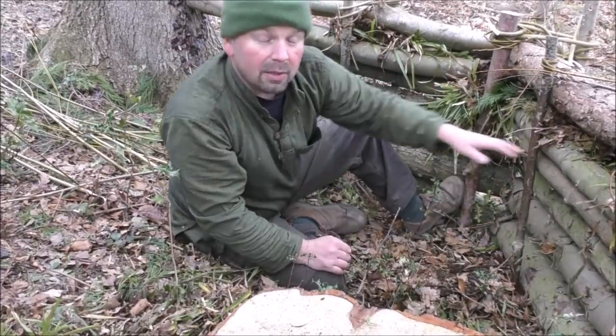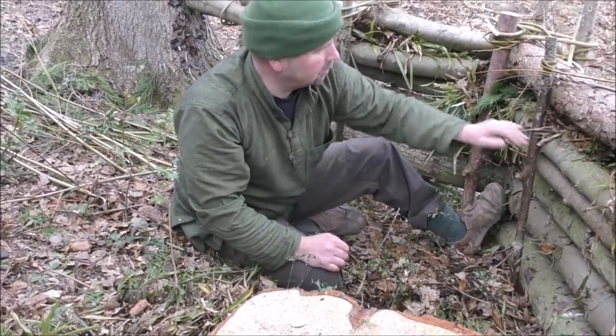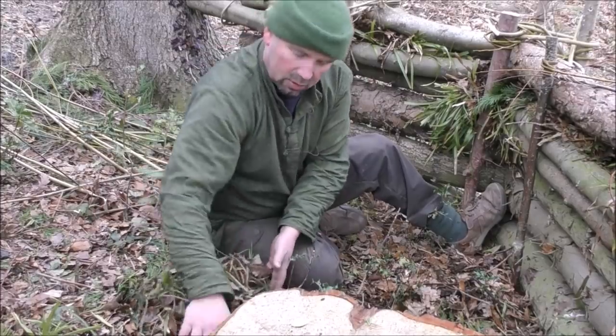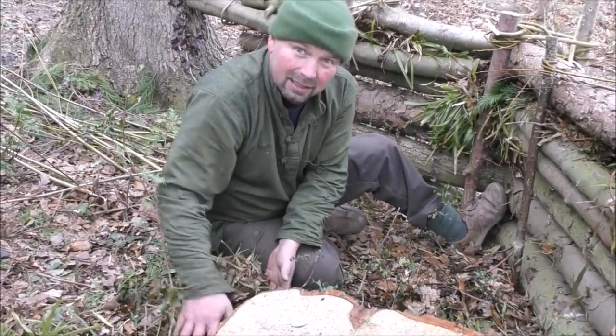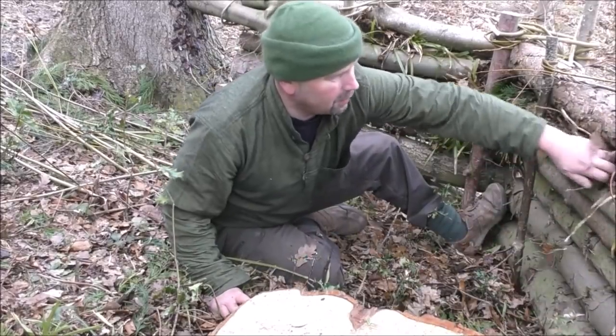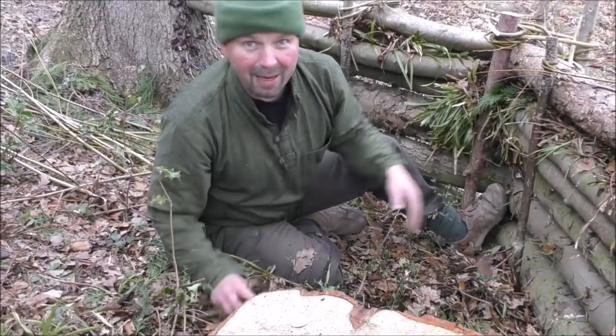That's just the same sort of method you would employ if you were building walls up to make a shelter as well. You know, you would just cram all the gaps full of muck just to make sure that the wind didn't get in and the heat didn't get out. In this case, it's just to ensure that the fire stays fairly sheltered and the heat is thrown back where we want it to go.